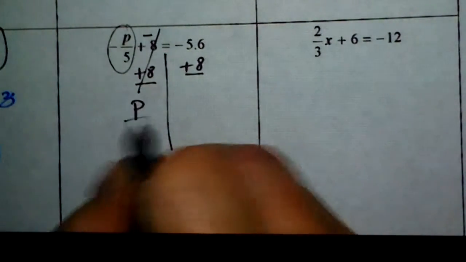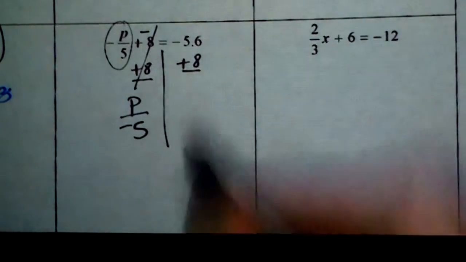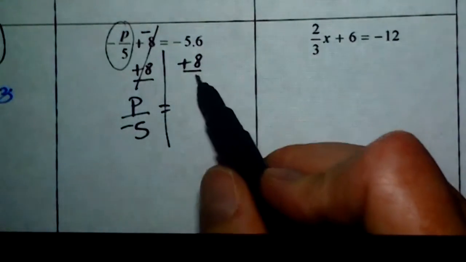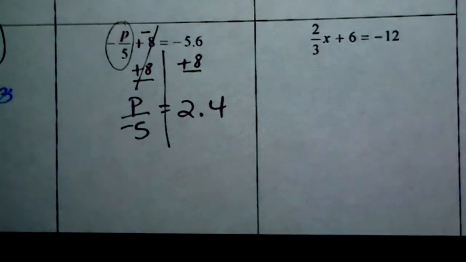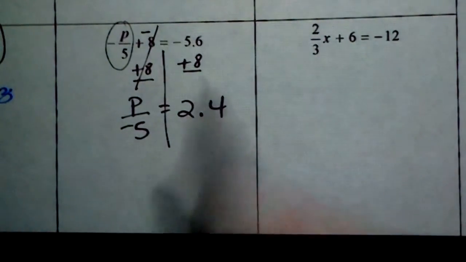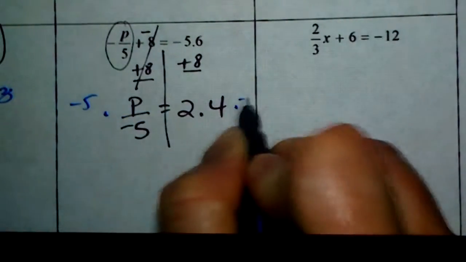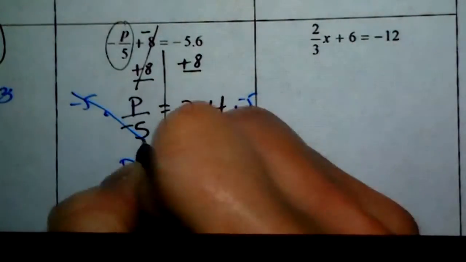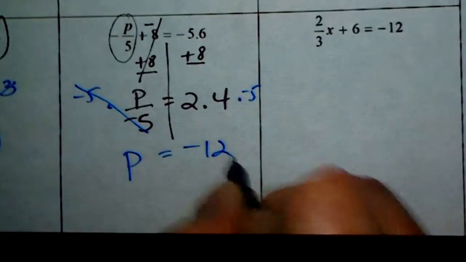Right here, see how there's that negative sign in the middle? I'm going to rewrite this as p over negative 5. Because remember, I had encouraged you before, if you see that negative sign in the middle, to put it with the bottom when you are solving equations. Now I need to take negative 5.6 plus 8: subtract the digits, take the sign of the greater. It is 2.4. In order to get rid of this negative 5 that's being divided, yes, you guessed it, I'm going to multiply both sides by it. So after those negative 5s are gone, I need to take 2.4 times negative 5, and you get negative 12.